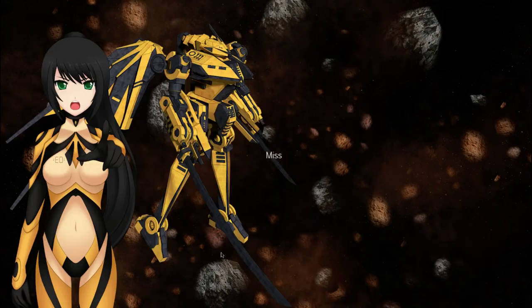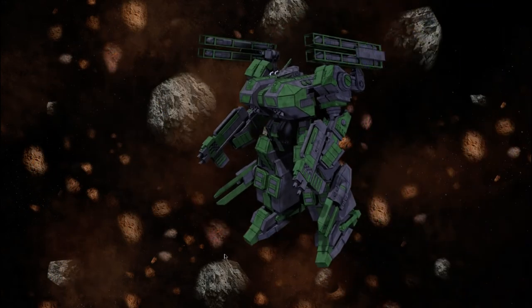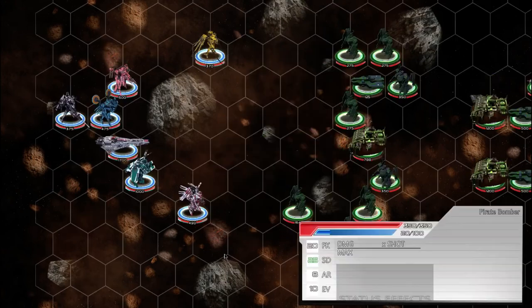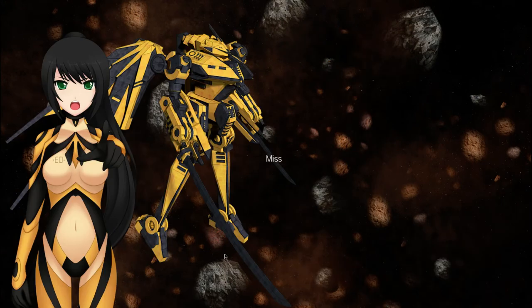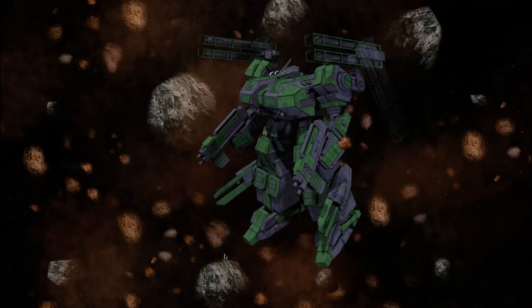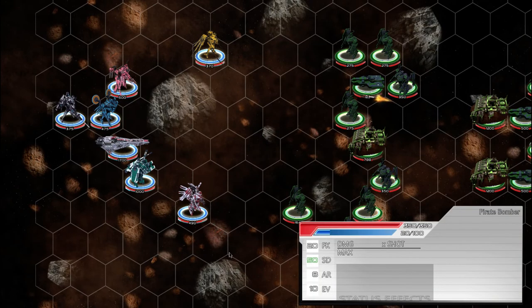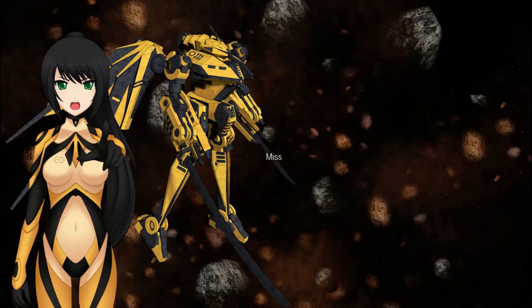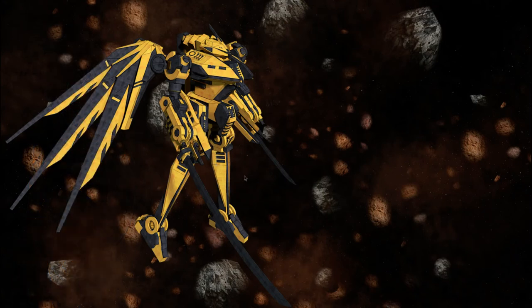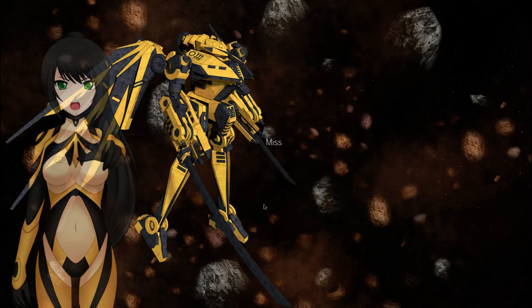Intercept. Huh, too slow. Or dodge. I'll take a dodge. Huh, now, there's no way that should hit. Where are you aiming at? I'm here! That was just too far away. Now watch, this one from even further back is gonna be a direct shot. Can't hit me! Where are you aiming at? I'm here!